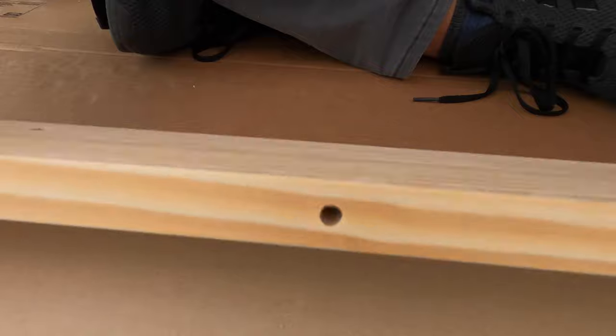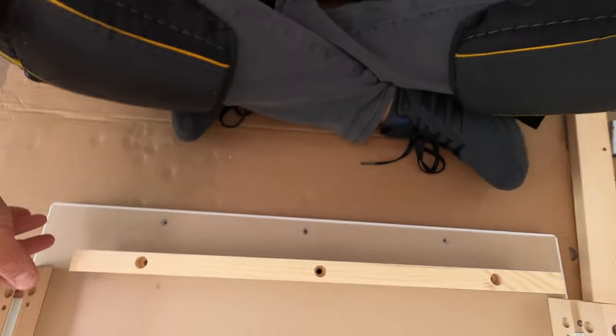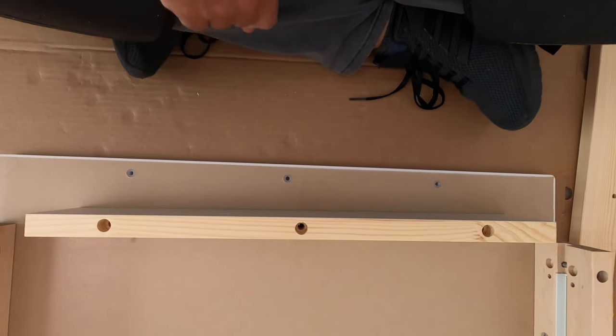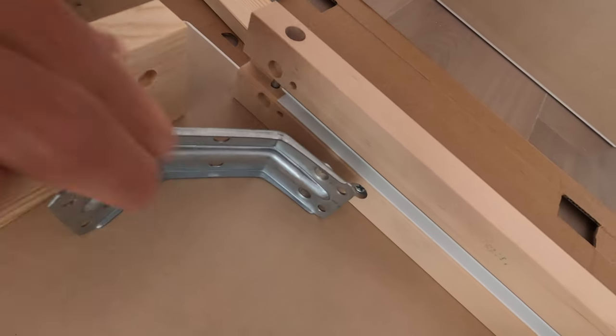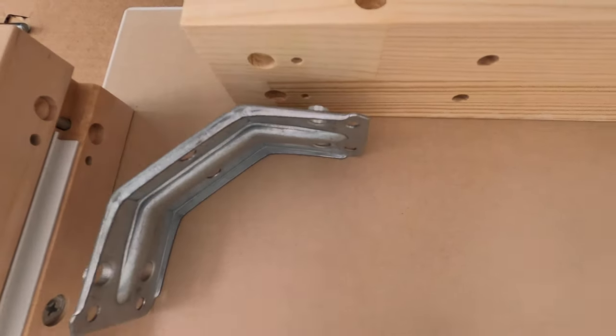And now we take this small panel here on the side, and the holes, you see the smaller hole on one side and the bigger hole on the other side. So the bigger hole is gonna be on the top, that's where the head of the screw is gonna go, and we're gonna go in those three holes here. But before that, we're gonna fit those brackets here. Just position the panel in the right way so the bigger holes are on the top.